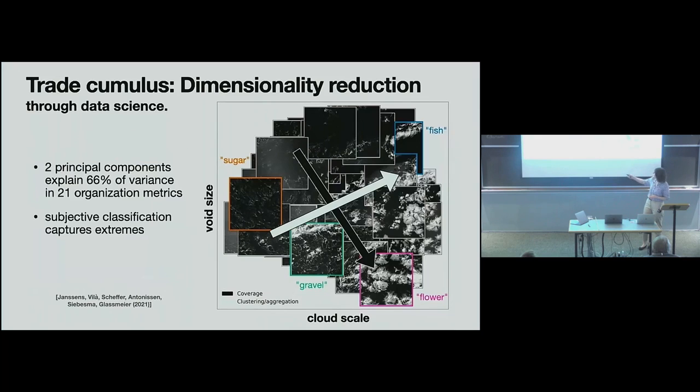Actually, we find that this decomposition in void size and cloud scale also works for deep convective clouds. But of course, this is the more pattern-based space. This is not the space where we actually have the droplet number. If we wanted to do an analysis in this liquid water path, droplet number space for deep convective clouds, I guess we would need more dimensions. I don't know what you would think. We would. Thank you. I guess at least something which tells you how icy it is, something which shows you a glaciation fraction or so.